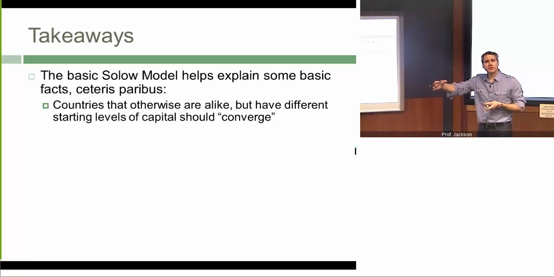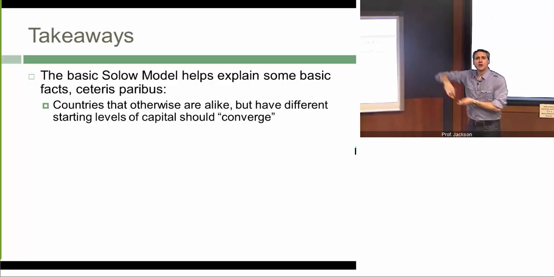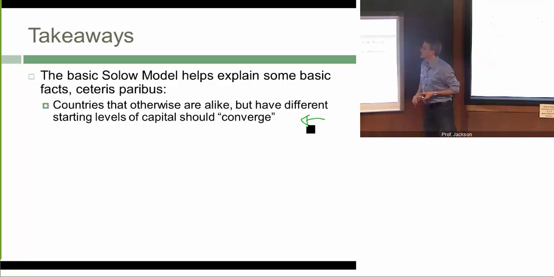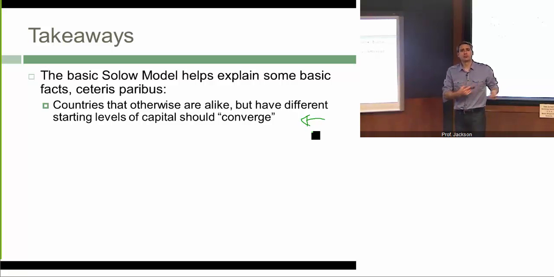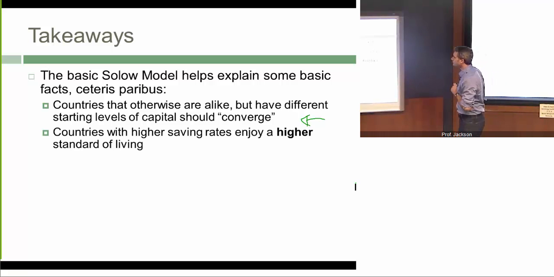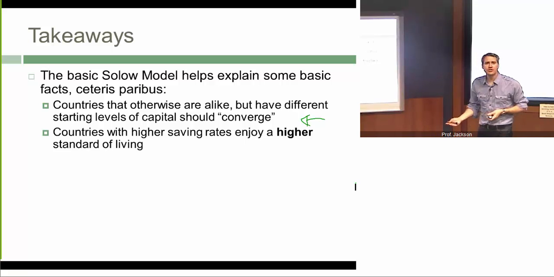In one of the previous videos, we looked at a picture of output per person over a really long period of time, and we saw countries such as South Korea and China, and India to a lesser extent, breaking through the low-income group and into the higher-income groups. That comes along with this idea that countries that have different starting points will eventually converge over time. As I mentioned in the previous video, the evidence on that is a little bit mixed, but it also depends upon some of the other factors we're talking about here, and the fact that we can't necessarily hold all those things constant. Countries with higher savings rates also enjoy a higher standard of living.